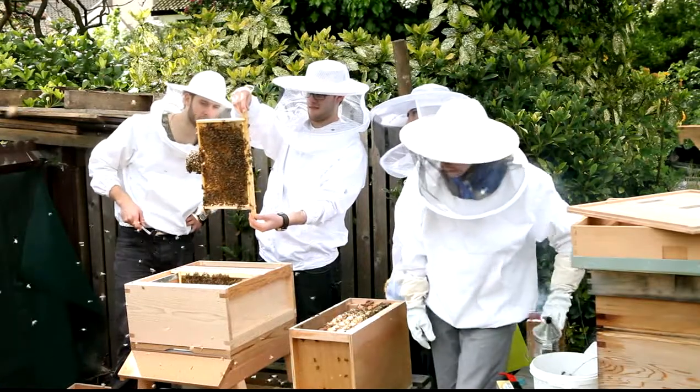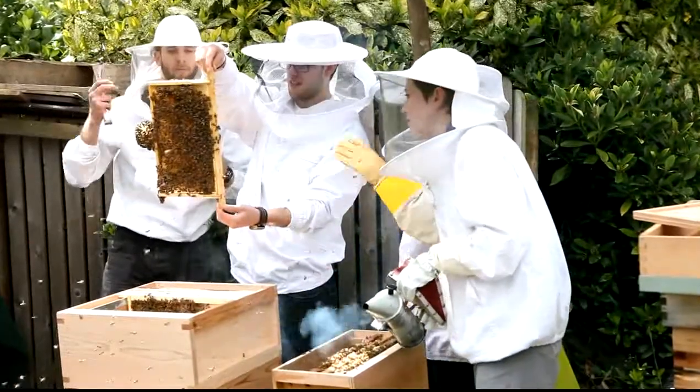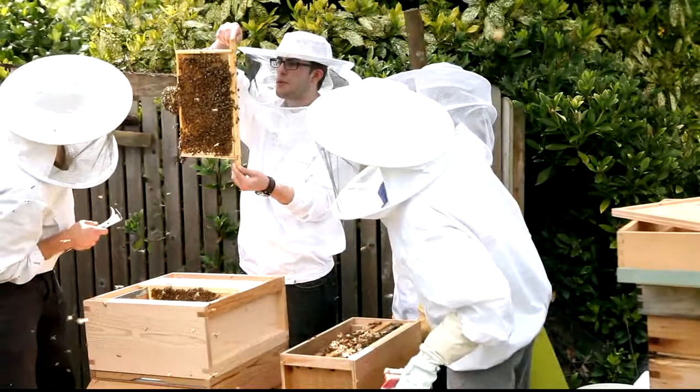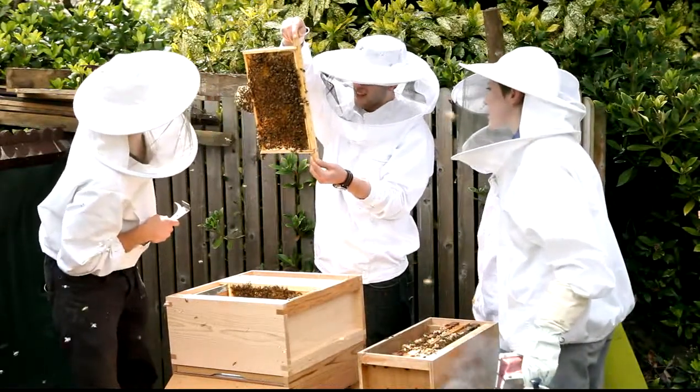You can see this hive looks a lot nicer in general. Can you see that? It's got some more flashes after the drain, and they're also less raggedy.